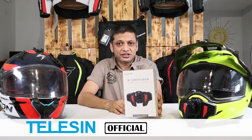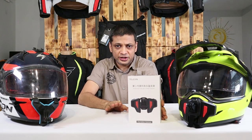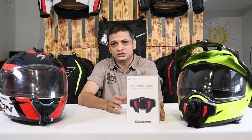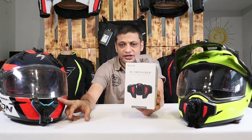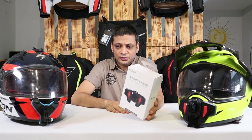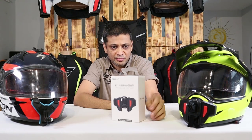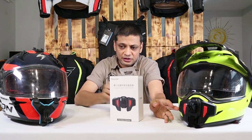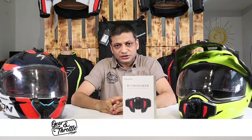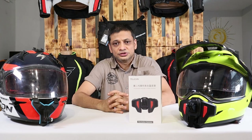Telesin is an official accessory manufacturer for GoPro and makes one of the best mounts for cameras. All their mounts come with very high quality and last for a decent life — much better than those cheap budget mounts you see on Amazon. The cost of this mount is 1300 rupees, as against 800 or 900 rupees for those blue mounts. It's slightly higher, I know, but I would still go for this considering the flexibility of the design that mounts on almost all helmets and can take the shape of non-standard helmets too. It will last much longer than the previous generation mounts. GTA House is an official reseller of Telesin products, and you can buy this mount on www.gthouse.shop. You can also find other Telesin mounts helpful for your rides and recordings.